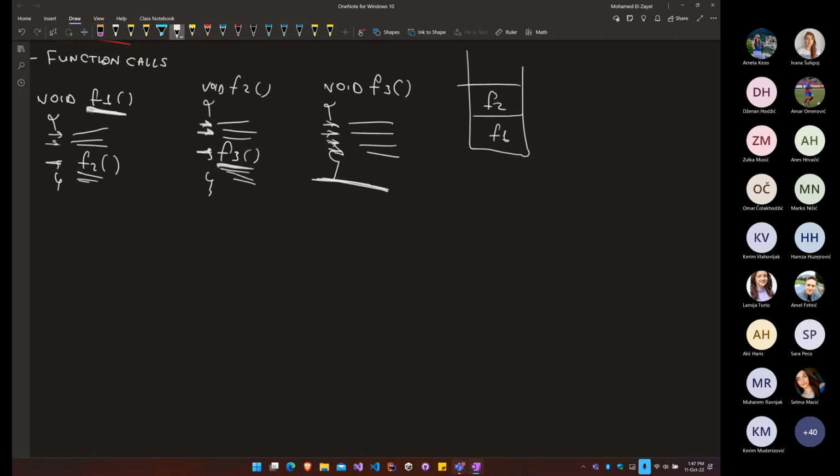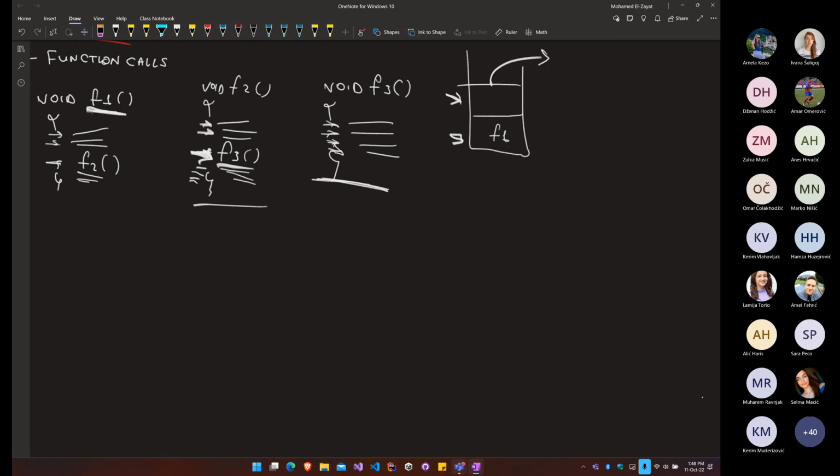Once it reaches the end, the CPU says, okay, who's in the function stack? What do I have to finish? There's some debt, some stuff I haven't finished yet. So it looks at the stack and says, F2 is there. I will pop that from the stack. It removes it from the stack and restores the instruction address where it should jump. So it says, okay, I was here, now it's time for me to continue. Once it finishes F2, it asks, is my stack empty? Oh, it isn't, I still have F1 in there.